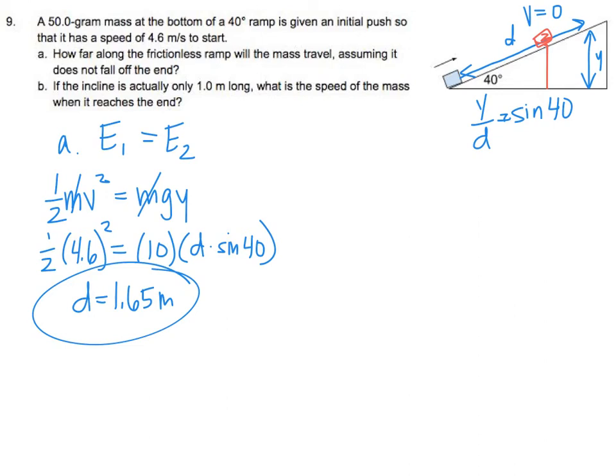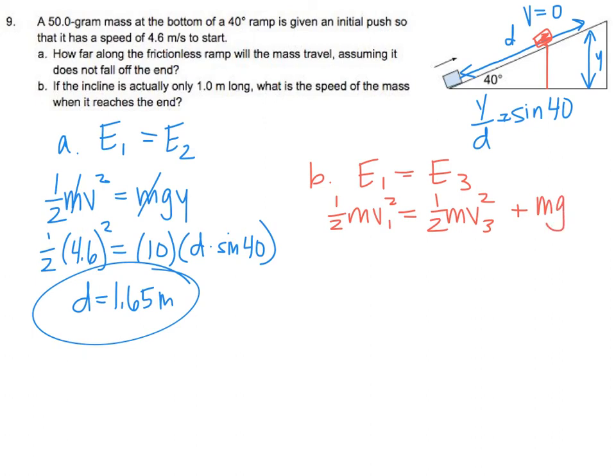And so in that case, our energy thoughts change. So we'll say that our same E1 is now equal to a different position, which we'll call E3. We still would have the same initial energy for the system, but now I have a second kinetic energy to deal with. When I reach this spot I've marked in red, there is kinetic energy here. I know that because it wants me to find a speed, so obviously it would have to be moving. So I'll distinguish between those speeds by calling them V1 and V3. And then it's above the ground again, and so that would be m times g times y.